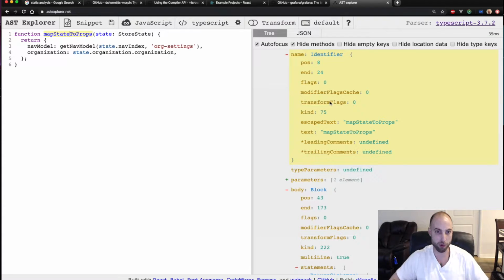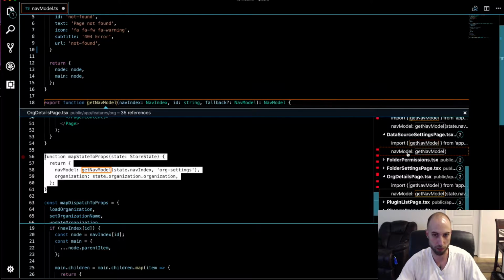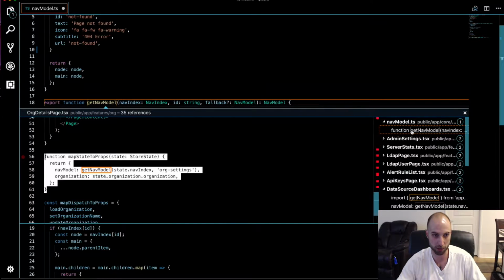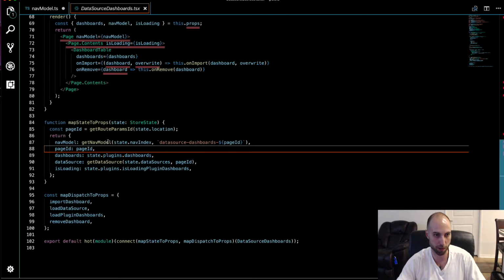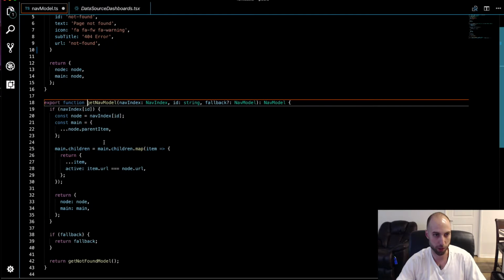And so furthermore, the compiler API also understands some of the structure of the code. So it allows you to do things like we just did over here in the code, where we're like, show me all the places this thing is referenced. Likewise, if we're over here where this thing is referenced and you jump to definition on it, you can navigate the structure of your code, right? And so that's semantic meaning that the compiler applies on top of the AST.